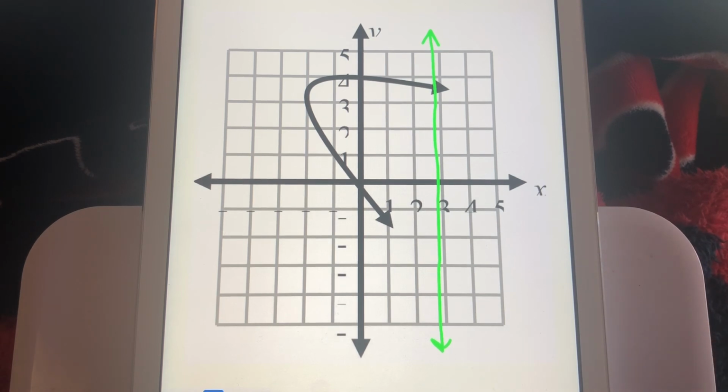But let's say you didn't. Let's draw a second vertical line and show clearly that this vertical line touches the curve two different times. Because the vertical line in red touches the curve twice, this curve has failed the vertical line test. Therefore, we don't have a function.